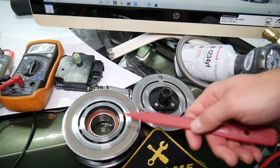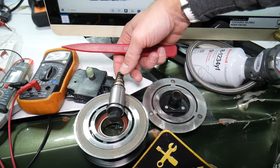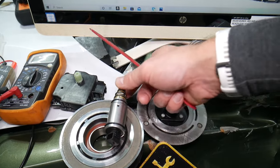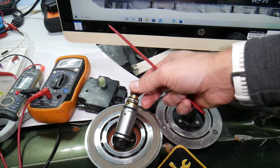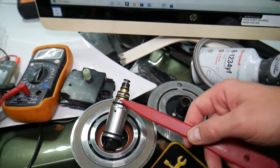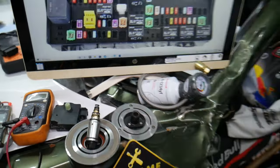Another possibility is a bad AC compressor — we have videos on how to rebuild and replace one. But quite often we see it's not a bad compressor but rather a bad AC compressor pressure solenoid. If that solenoid is bad, your AC will stop working as well. Those solenoids are not expensive and are easy to test and replace, so it could be a super simple fix.